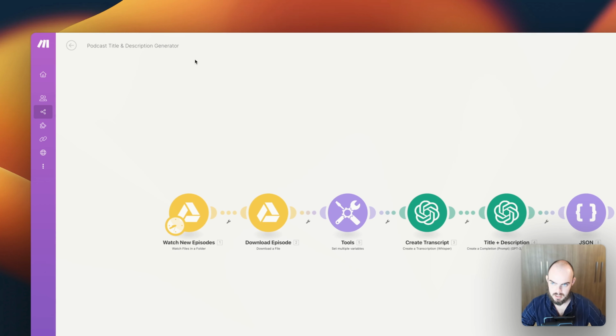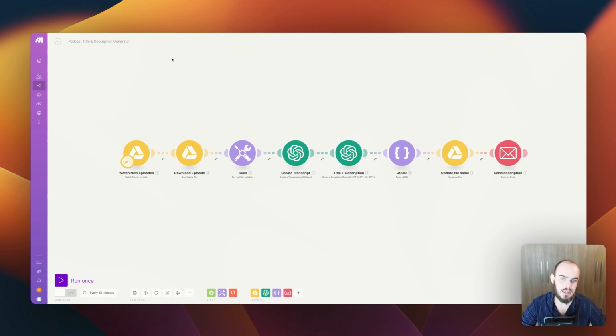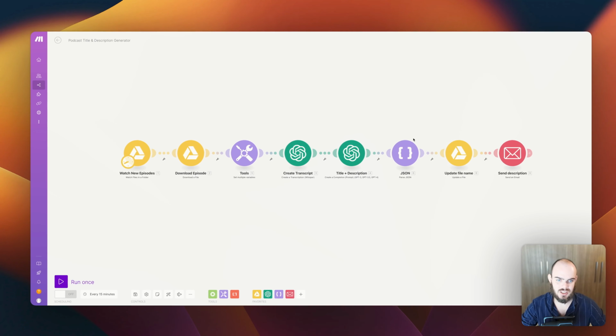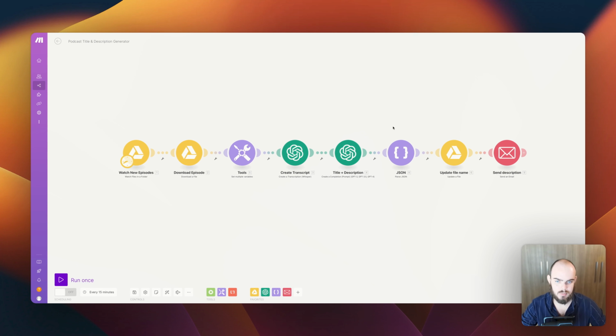We use make.com. That's an automation platform. You can create a free account for this. And then I will guide you through this automation that does all of this for you. Maybe it looks complicated. It's actually quite simple. And you will find the blueprint of this automation for free in the description box. So you can even upload it, connect your own accounts, and then you're ready to run.